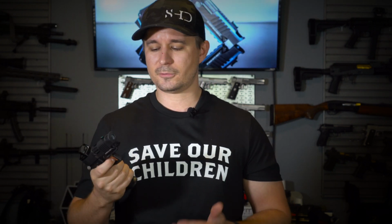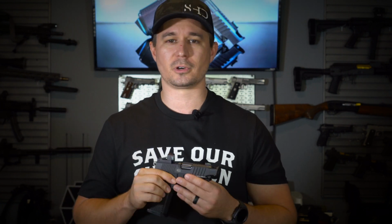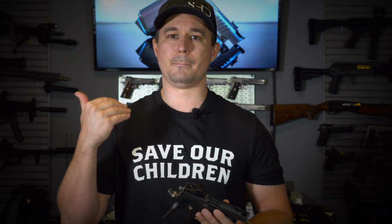But the nice thing about 2011 triggers and 1911 triggers is there's a very well-defined wall, minimal take up, and a clean break. I tested this and it was super consistent at 3 pounds even, maybe like 2 pounds, 13.8 ounces. So very consistent trigger. On a few of them, I did talk about noticing some trigger creep, which is just a little bit of pre-movement. This gun has none. I don't think it's a very big deal, especially on a gun that's for EDC. You're not looking for the best trigger. Even the creepy ones are gonna be 20 times better than any striker fire gun out there.